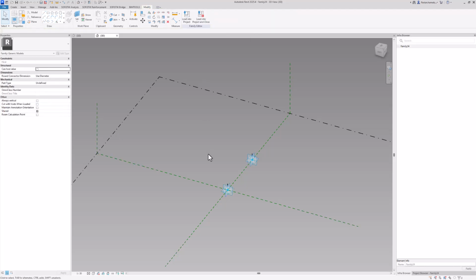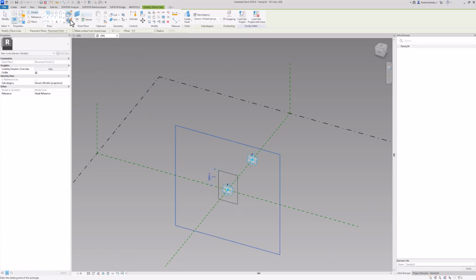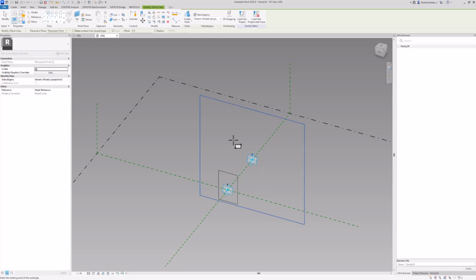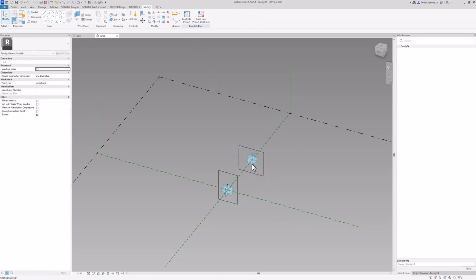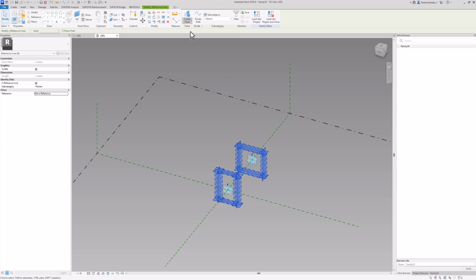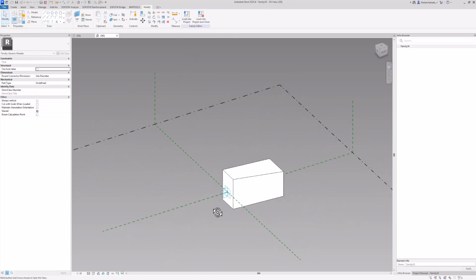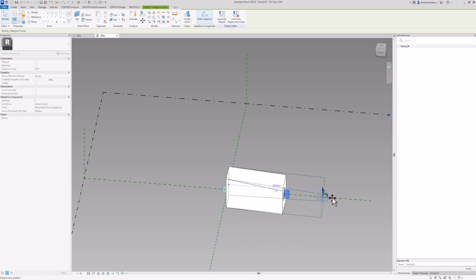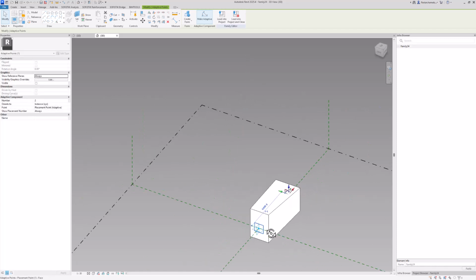Just to show the principle, I will quickly create a random longitudinal beam. So this is not something you necessarily need to follow along, just listen for this part. So I set the proper reference plane to draw a reference geometry, in this case just a simple rectangle. I do the same thing for the end, and the program will now allow me, once I click on Is Reference Line, to create a form out of them. So a simple form, and you can see if I move the adaptive points, the geometry will change accordingly.